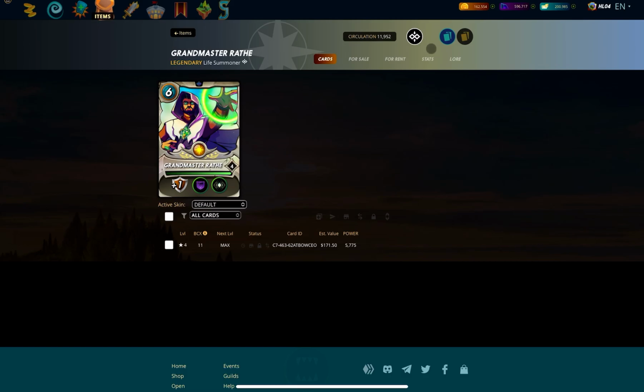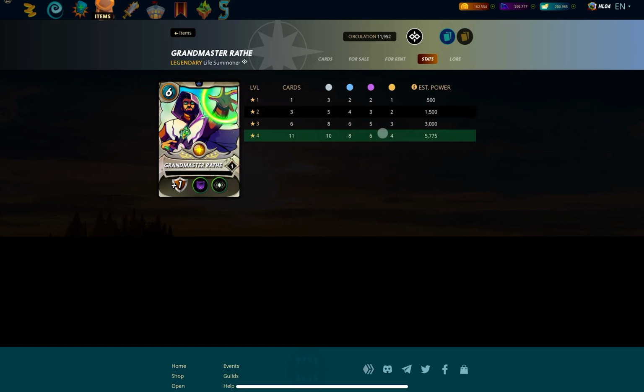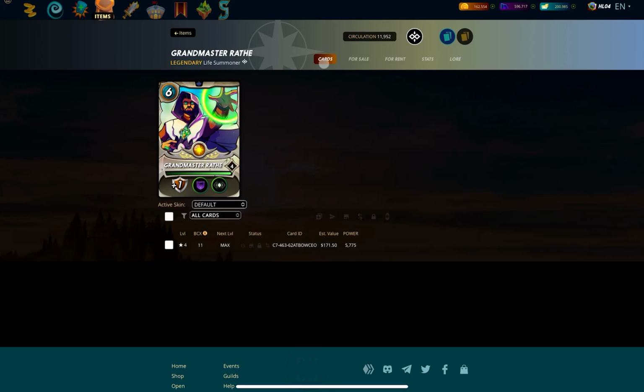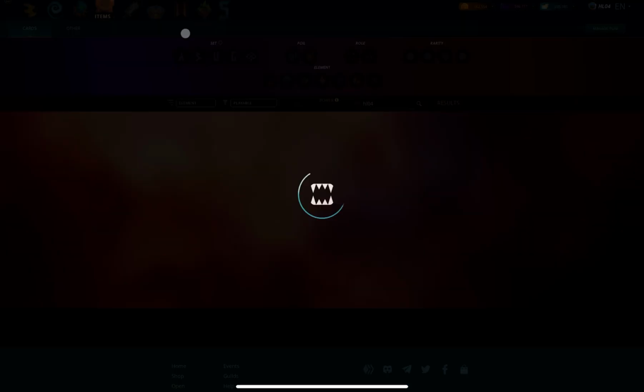And now let's come to the first Chaos Legion Legendary Summoner, Wraith. $170 is a must buy for this bad boy. $16 per BCX is great. I really love this card and you can play some very nice synergies with him.